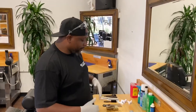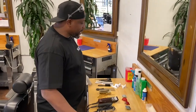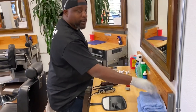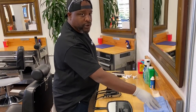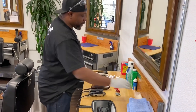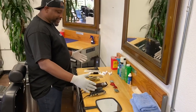So I'm gonna get started. I just got finished with a client. Got all my tools on my workstation. For the purpose of this video, these are clean tiles. But we know, as professional barbers, all clean tiles need to be in the bin covered. We know this. This is my station again.